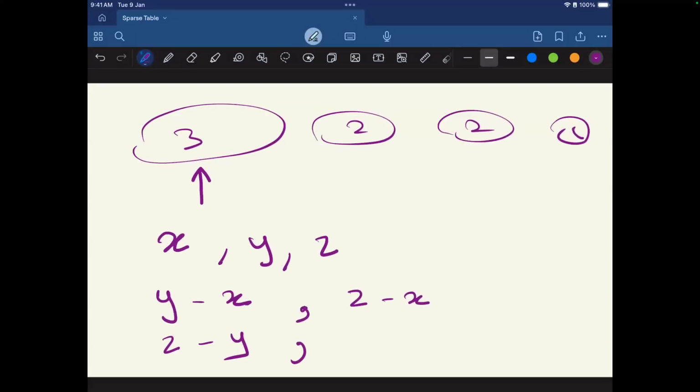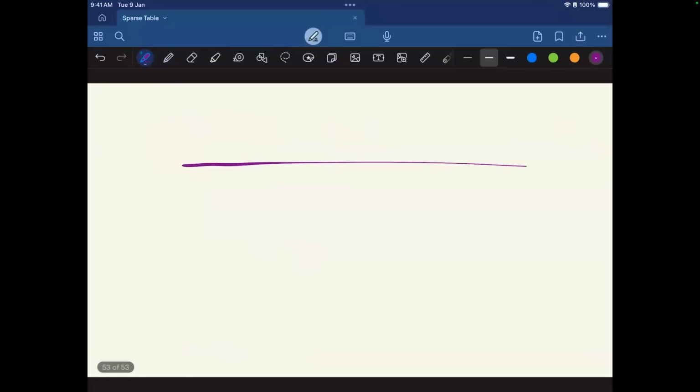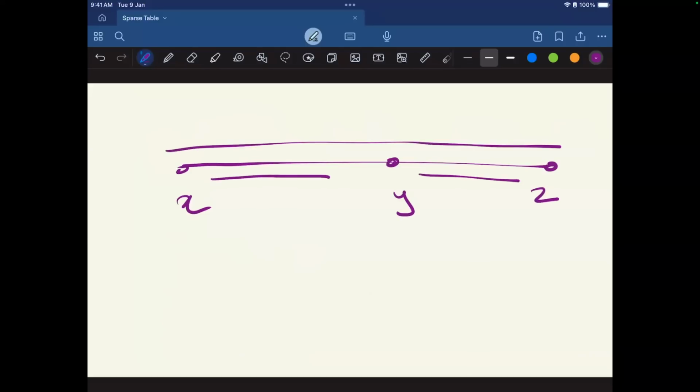Okay. If this much is clear for everyone, do you guys notice that z minus x is nothing but y minus x plus z minus y? Yes or no? Yes. If you look at this on a number line, let me help you visualize it. If you have x, y, and z, this is a perfect square, this is a perfect square, this is a perfect square. But guys, this right here is nothing but the addition of y minus x plus z minus y. Okay. So guys, what does this say? This means that, let's say this is A, this is B, this is C. Perfect square A plus perfect square B is equal to perfect square C.